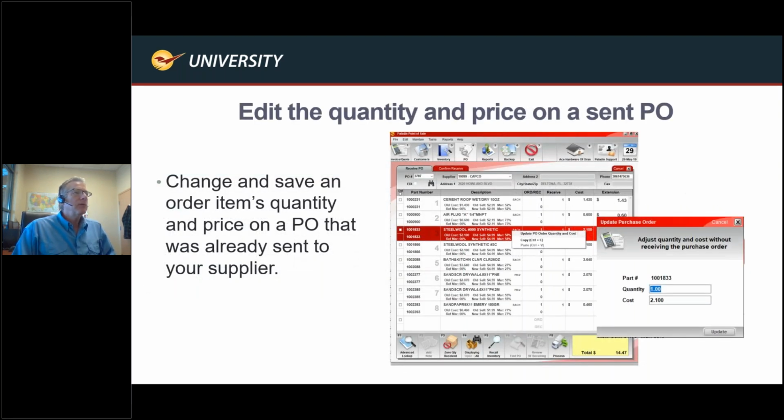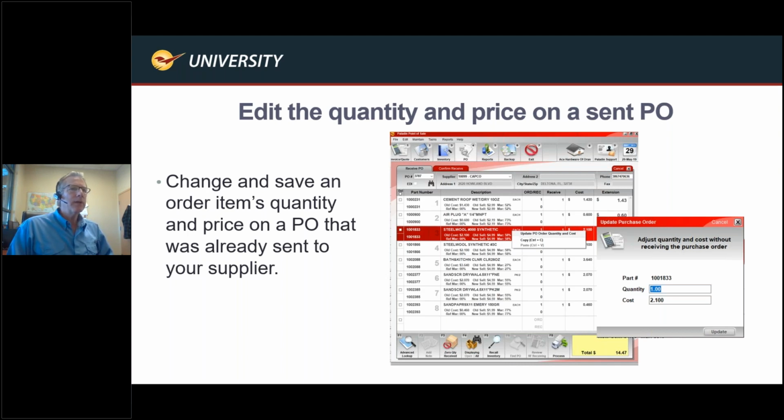Next feature, and you've probably seen this, a lot of people ask me: occasionally when I send a purchase order to the company, either via email or EDI, I need to go in and adjust the quantity and cost.